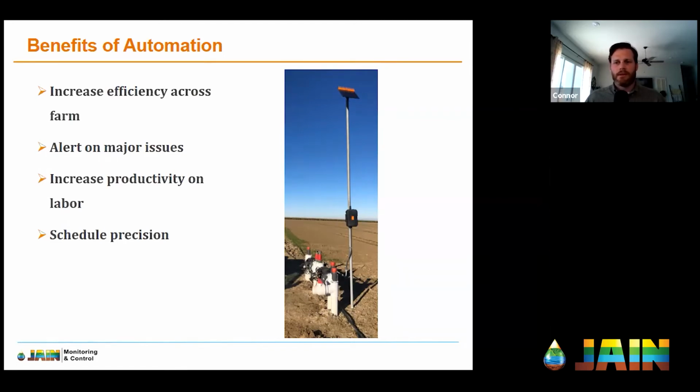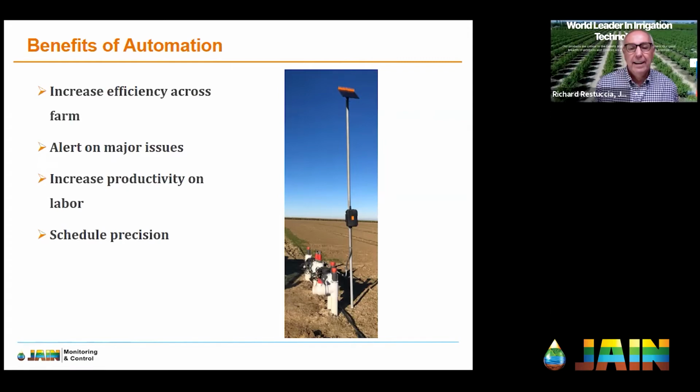To answer the question a little further, when I'm talking to most people, they know if an area has bad cell reception or not. It's usually one of the first things brought up when we start talking about what components we're going to put in the system. And if not, we're very hands-on. All of us that work here at Jain go out to the field frequently, and we can figure these things out whether or not we have a cell signal on our phone. Okay, great. Thanks, Connor. Sure thing.